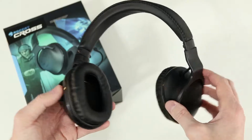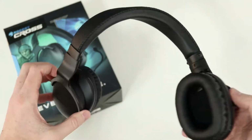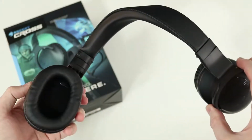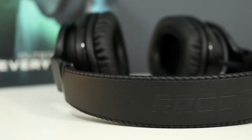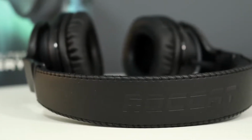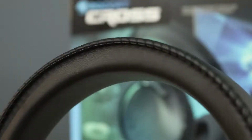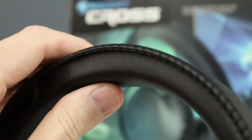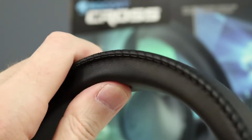These are super lightweight and flexible. They're made of mostly plastic, but there aren't any weak points that I would worry about breaking, and the plastic doesn't creak when it flexes. These feel really well made. The top of the headband is wrapped in a leather-like material with stitching on the sides, along with the ROCCAT name embossed. There's a little bit of padding on the inside of the headband, but because these feel so lightweight on your head, you can barely feel the headband on the top of your head.